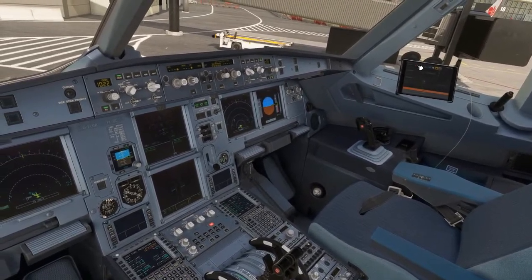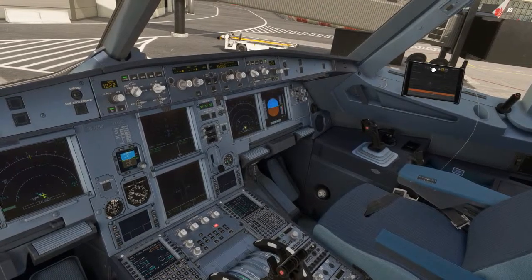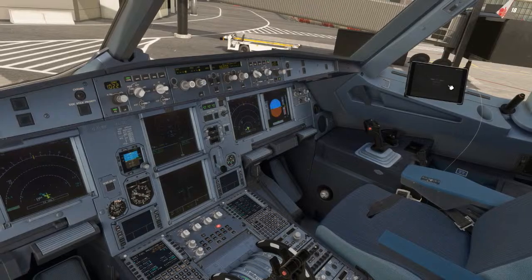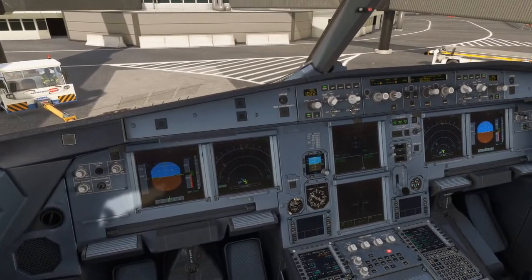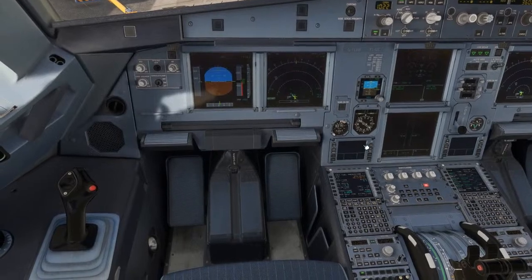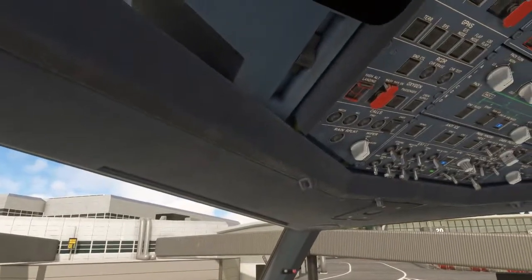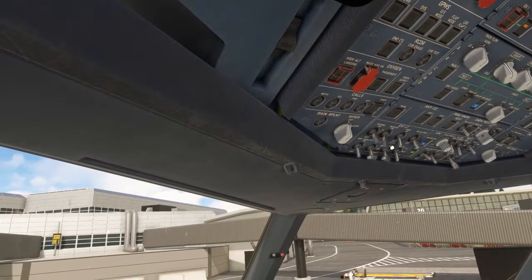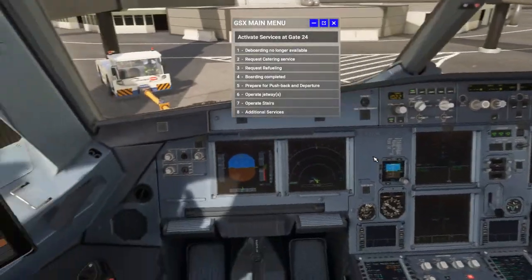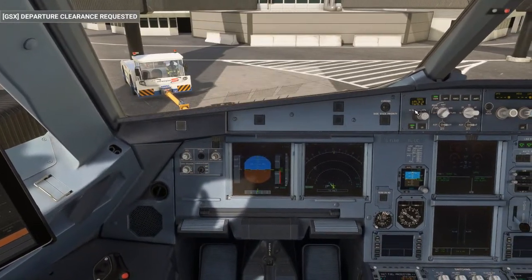In actual fact, you could go on the routes, and yeah, see, now we've got the 2 dots. That's what I was looking for. We're ready to rock and roll there. So I'm going to put the, where's my beacon? Beacon light can go on. There you go. It'll kick GSX into life.